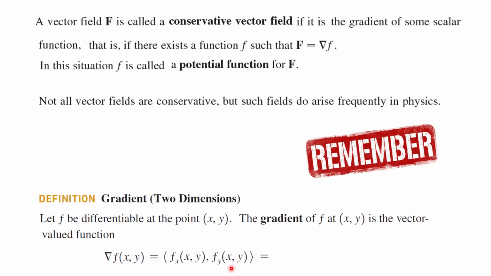You can rewrite this as well. It is equal to the first component of the vector times i, in the direction of the x-axis, plus the partial derivative of f with respect to y in the direction of the y-axis. And please note that this is just the 2-dimensional gradient. In 3-dimension, you have f of x, y, and z, and you need to add the third component, the partial derivative of f with respect to z. And on the last part, you're going to write plus the partial derivative of f with respect to z times k, or in the direction of the z-axis.